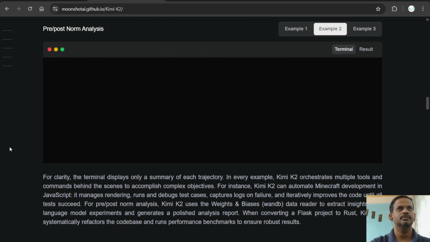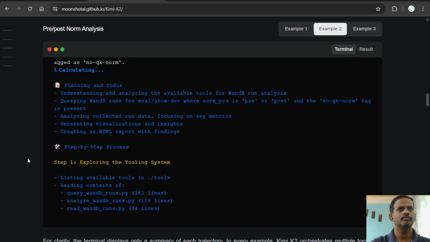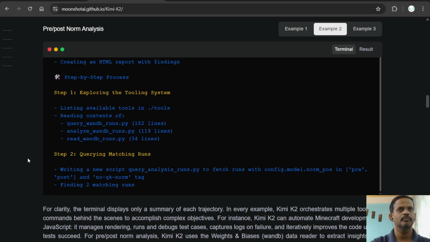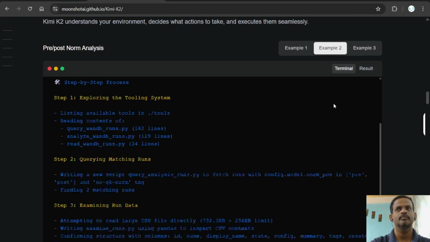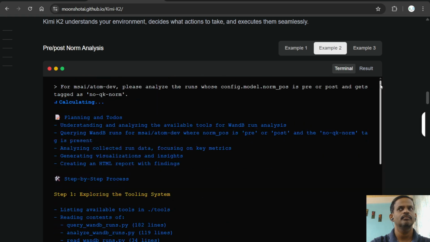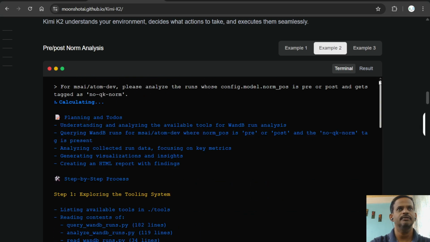Then for Weights and Biases, I want to see, for the MSAI Adam dev, please analyze the runs whose config model norms pose is pre or post, and get the target tagged as no future norm.